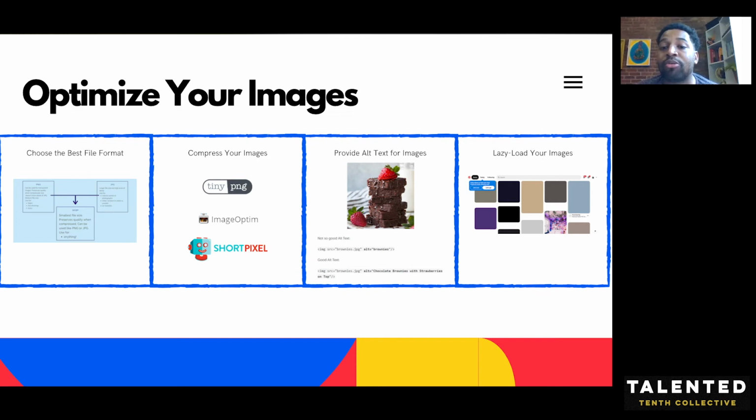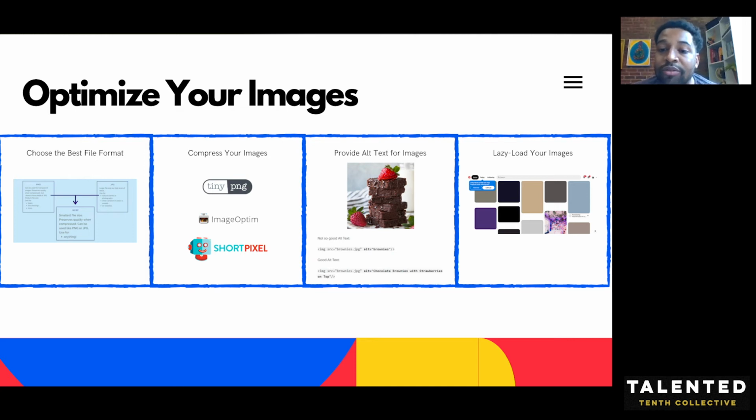Now, next is also providing alt text for your images. The next level is right after you've selected the great photo, which we've actually talked about in prior sessions, and now you're picking the file format, you're optimizing it for its size or compressing it. You also want to include alt text. So what does that mean? What is alt text? Well, in the background of your site, you can add an alt text attribute to each of your photos that allows it to improve its searchability and discoverability.